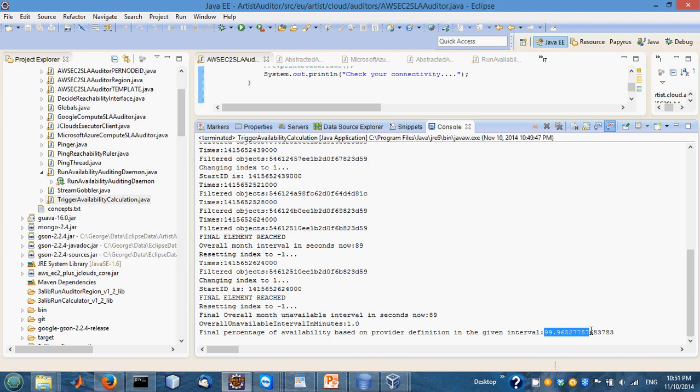Now we must also stress that providers typically have a monthly cycle of SLAs, so when we investigate the overall availability, we must include the overall month. Even if we have not run the services for the entire month, the providers indicate that the entire monthly interval must be included in the availability calculation. If the service was not running in some part of the month or the majority of the month, if it is not running, it is considered as available.